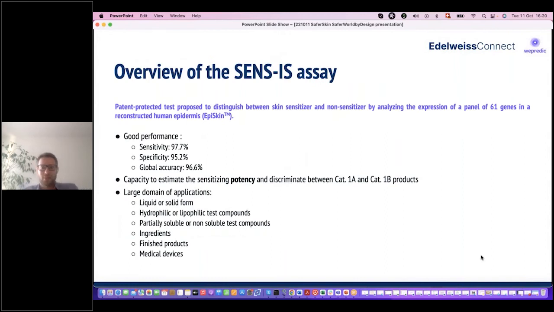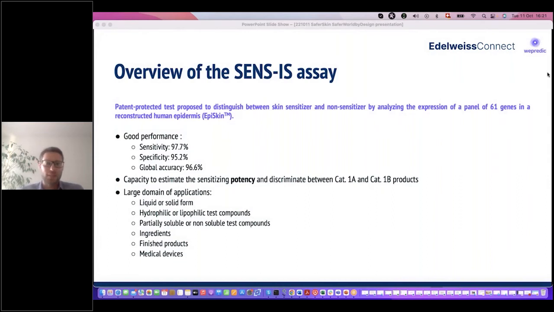Thank you. So what is the SENS-IS assay? It is a pattern-based test, and the aim is to make a distinction between skin sensitizer and non-sensitizer compounds. It is done by analyzing the expression of a panel of genes overexpressed when you have a sensitization endpoint.